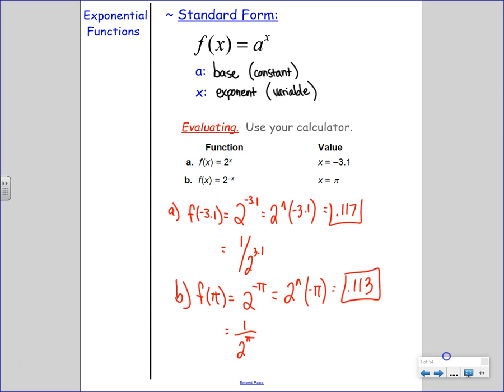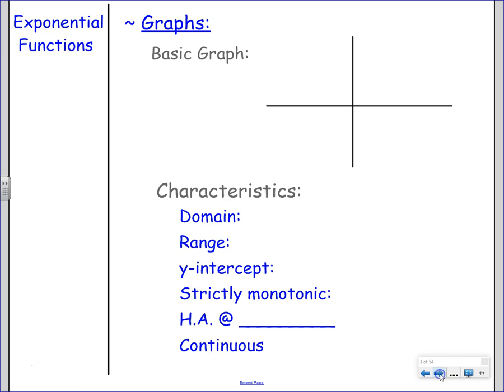So, most of us think if you're raising something to a power, if you're raising 3 to the 4, or 4 to the 2, or 6 to the 12, it's going to be a lot bigger, right? But remember, when you have negative exponents, they're going to get smaller because it's 1 over 2 to the power of the positive. Okay, that's the beginning. Let's talk about graphs.